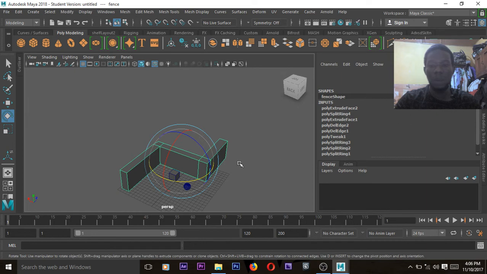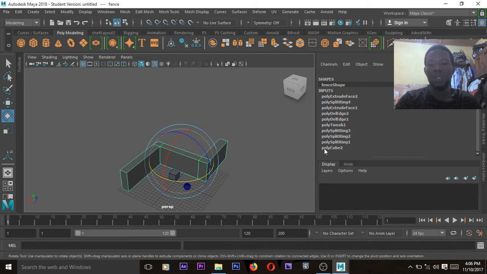I don't know what that is, but I still have poly extrude face 1. That is the first one I did. I have poly delete edge. Those are the edges I deleted, you know, I deleted a few edges the other time. And tweak is me moving the edge around. That is tweaking. So we have split ring again, split ring 2, split ring 3, and polycube 2.